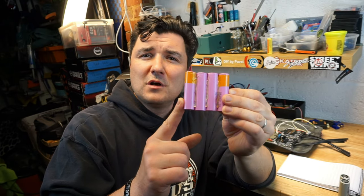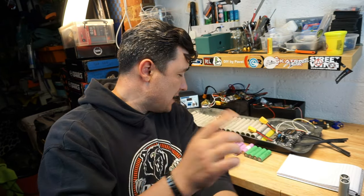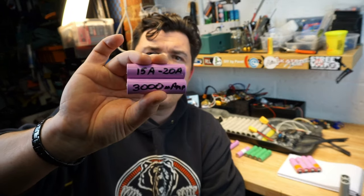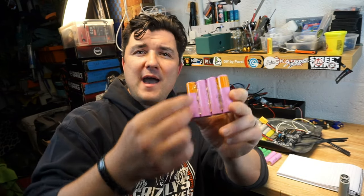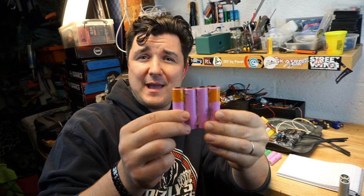So what you see in front of you is Samsung 30Qs. And Samsung 30Qs are 15 amp discharge and 3000 milliamp each. So if you are building a 4P pack, you will have 3000 times 4 milliamps. So you will have a 12,000 milliamp pack. 12,000 milliamp with 60T74 motors, well, at least in my application, gives you about 10 to 12 miles range. That's not bad. But that's in a 12S battery pack. We'll talk about 12S, 10S in a second.